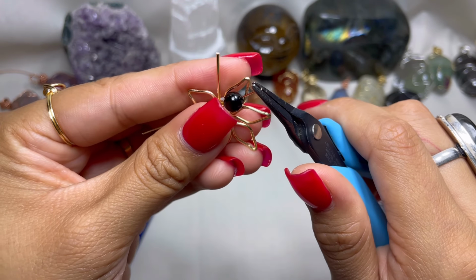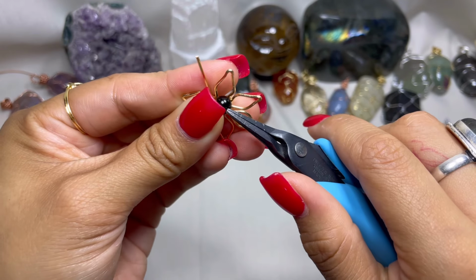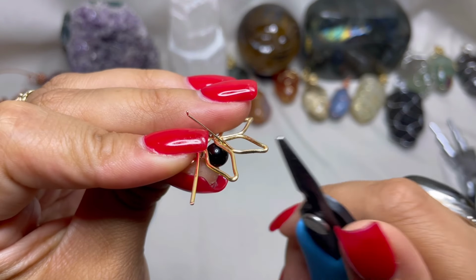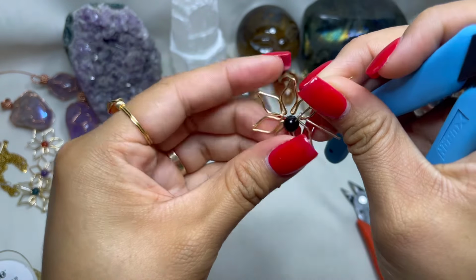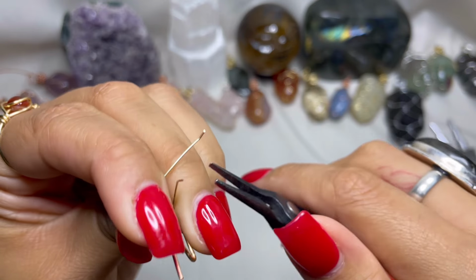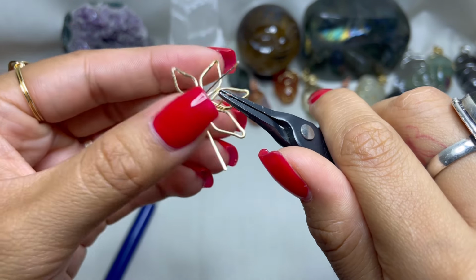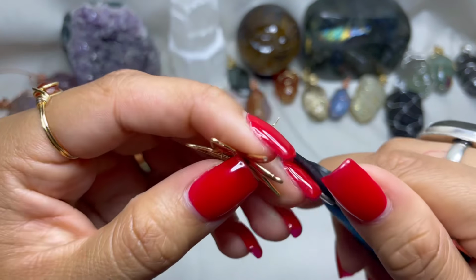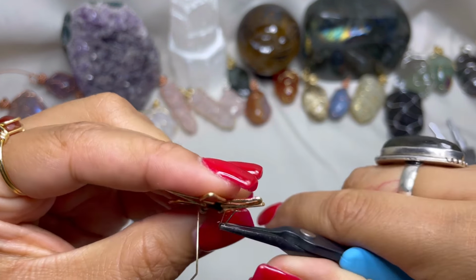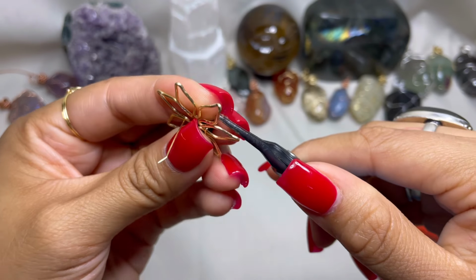And with your plier, just put it in the middle, pull it back. So I put the edge of the 24 gauge, I pulled it back to go into the middle of 2 petals. Same thing with the other side. I'm gonna pull this back. So we've got this and the 2 on this side now. Now that you're on this side, you're just gonna wrap it around. I do about 2 wraps around.